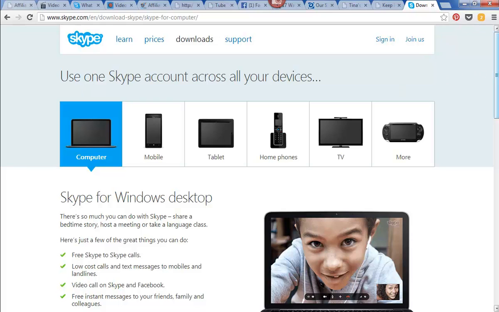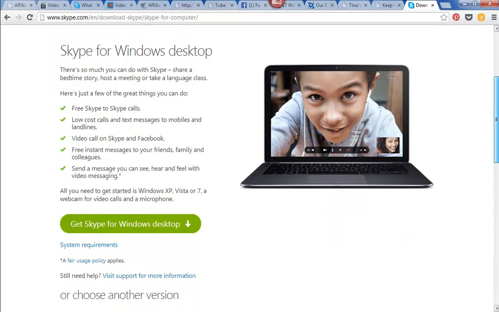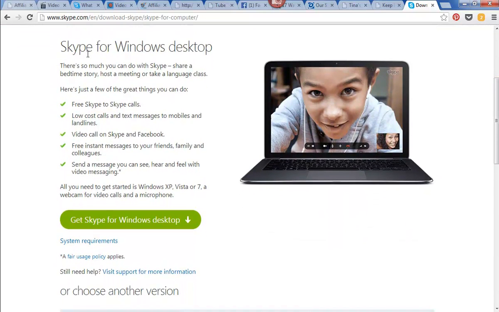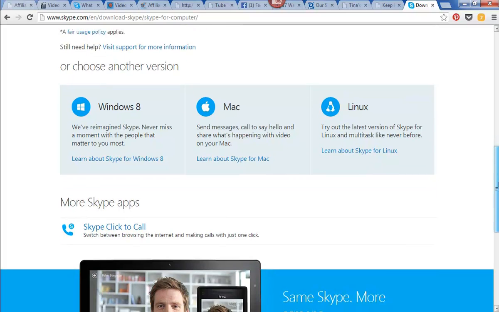When you download Skype, first things first, I personally choose, even though I do have Windows 8, to use Skype for Windows Desktop. You can get that right here. You will see when you scroll down that you have a choice of Windows 8 and Mac versions or Linux versions, depending on what you use. But the Windows 8 version, as far as I'm concerned, is not the best view.